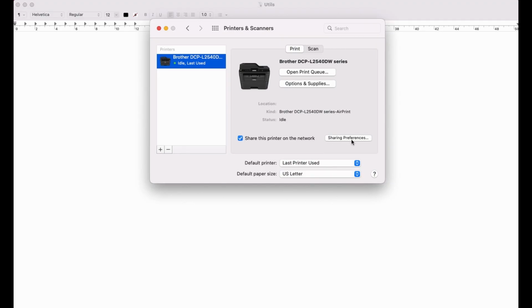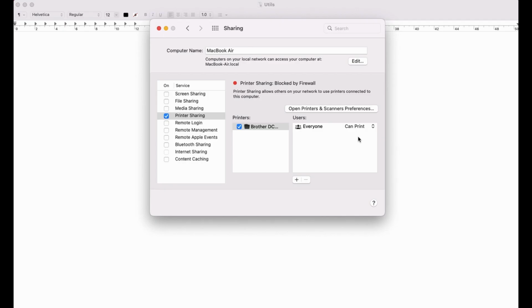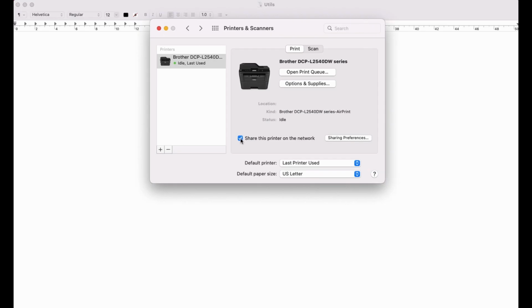Also, you can share the printer. You can select the persons or the people that you want. You can edit the name of the computer if you want. Remember that to share it, everybody has to be connected to the same network, with the same IP address range in the same network. Otherwise they won't be able to print. That's one option. So if you select that option, users will use your computer to print to the printer.